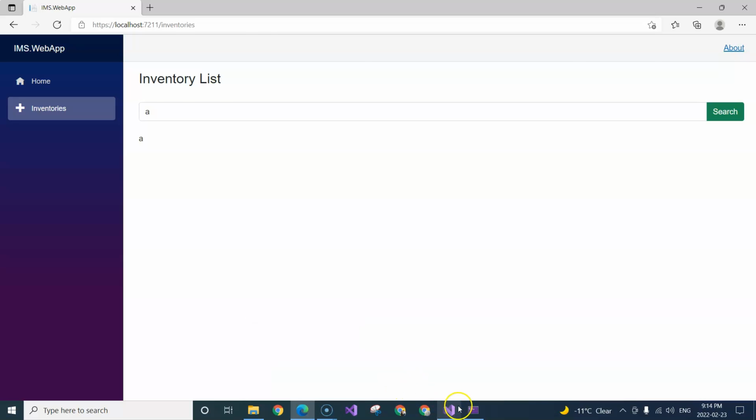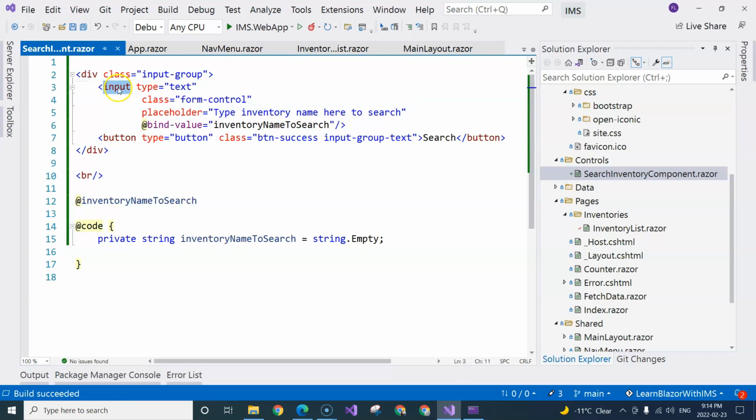Let's go back to our code. The input control, first of all, is bound to this variable, and whenever we have the value here, it's going to be displayed inside the input box, and whenever the user makes any changes, this variable is also going to store the new value. So this is two-way data binding, right?